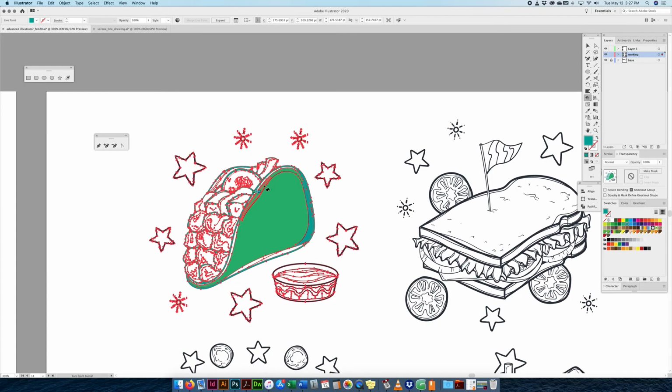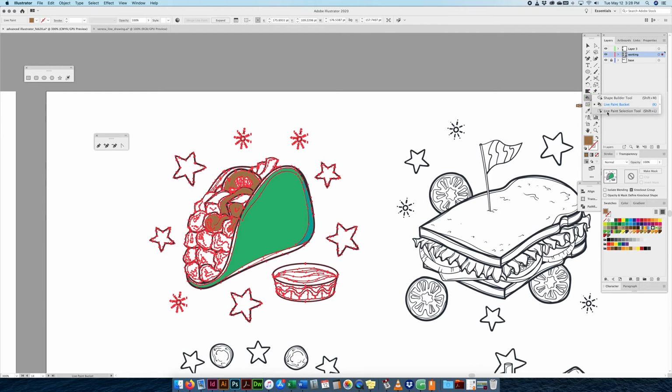Now what actually happened here was the stroke is black, but the person who did this expanded the stroke, and now the stroke is a fill, which is great. So I could actually color the stroke as well, which I'm not going to do because it does throw off this drawing a little bit. Not a big deal. So once again, I'm just going to cycle through and choose different colors here, just to show you that I can select certain areas, and I could apply a color automatically using the Live Paint bucket.